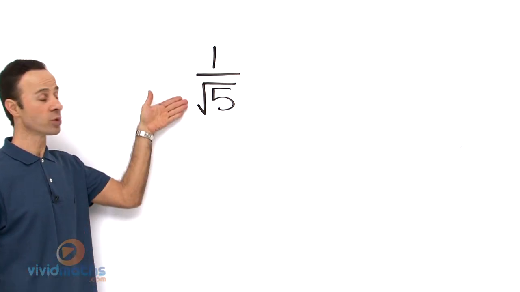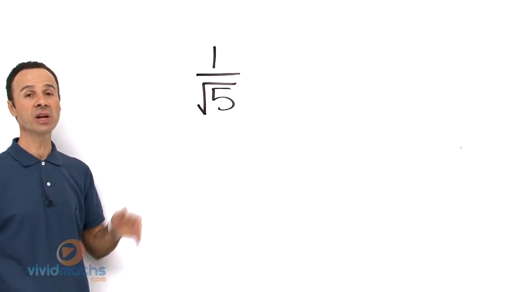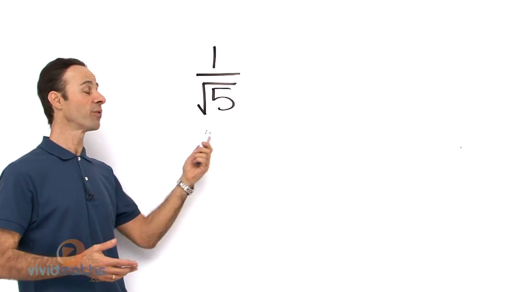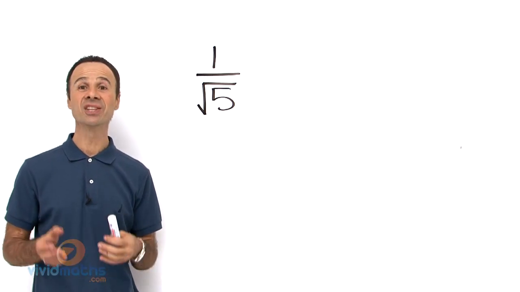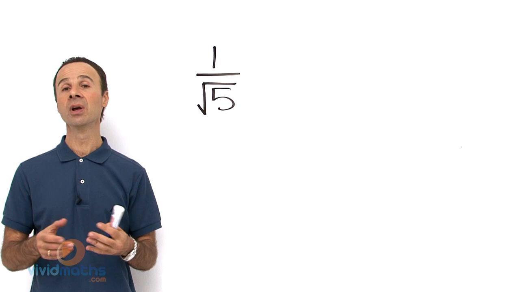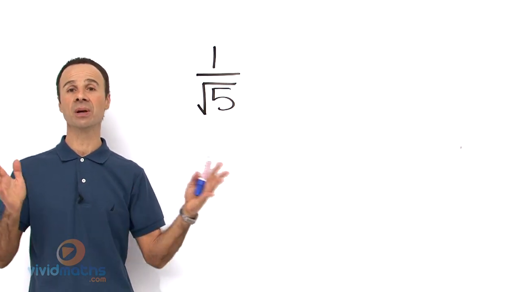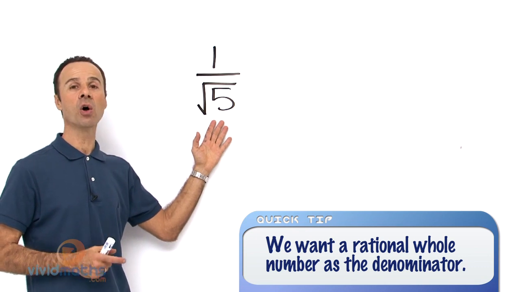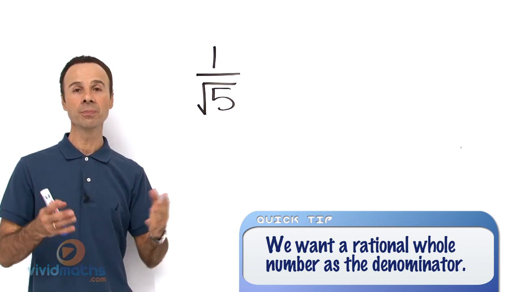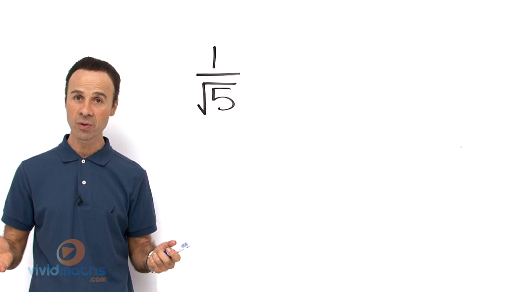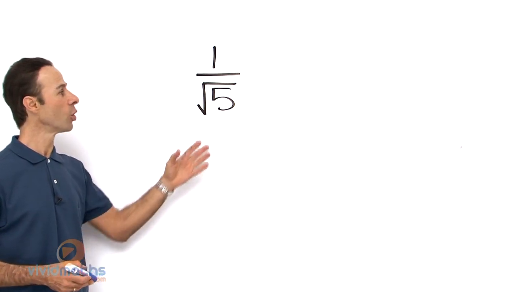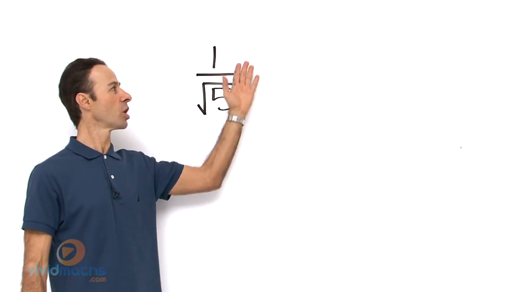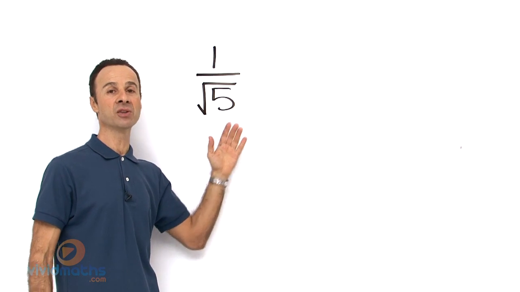Basically, the denominator, which is the bottom part here, needs to be rationalized because the square root of 5 is not a square number, it's an irrational number. So if you square root it, you'll get some weird number, 2.3 something, whatever. So what we want to do is rationalize it and have a whole number on the bottom. So the question is, how do we do that? Very simply, all we have to do is multiply top and bottom by the denominator surd.